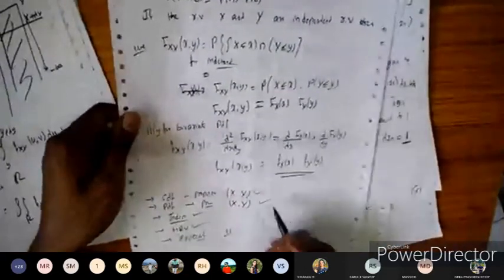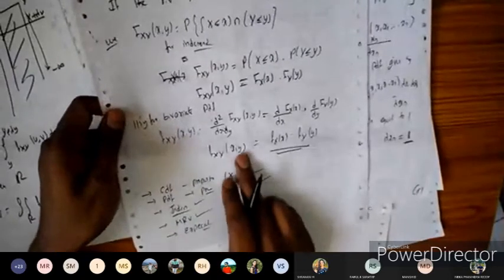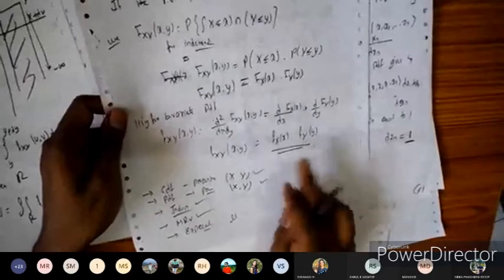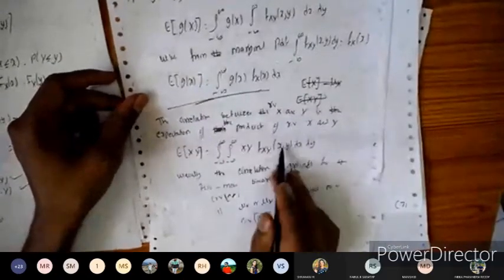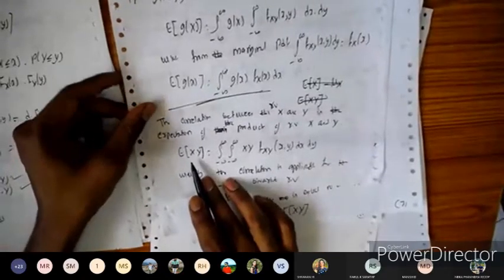Afterwards, you have seen independence. If the random variables are independent, their joint PDF, or bivariate PDF, is equal to the product of the individual PDFs. We are going to verify this property also. We have seen the multivariate density function and expectations. The expectation of the product of the random variables we call the correlation. We use this to find the correlation between the random variables X and Y. This is for the discrete random variable.